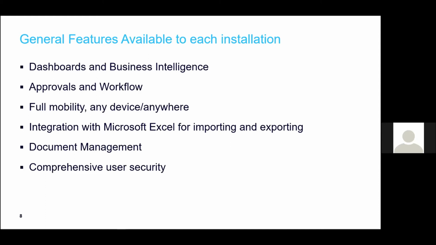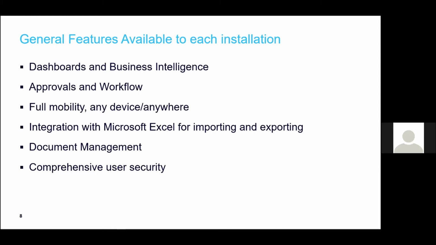Document management. Every implementation comes with document management. By document management, we mean that PDFs, Word files, Excel files, even videos can be attached throughout the program to various documents and records. So, for example, for an AP invoice, you could attach the vendor's original PDF invoice. For a production in the manufacturing system, I forgot to mention Acumatica has a manufacturing system, but in the manufacturing system, if you wanted to attach a video for how an item gets produced, you could do that as well. So there are lots of different places to attach it, and they call that document management.